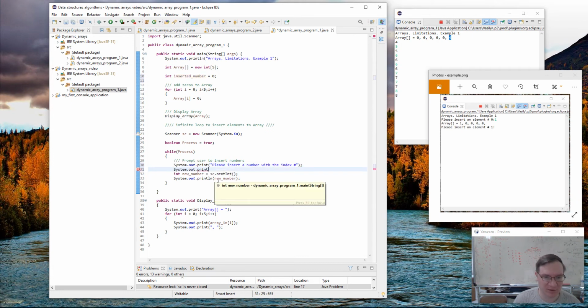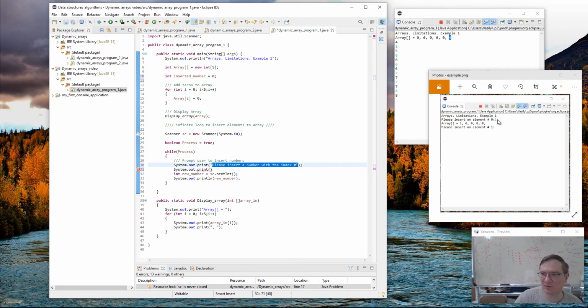So here I will display: please insert number with the index number. Now I need to display that particular number 0, 1, and so on. So I will use system out print again, and I will just add this inserted number.